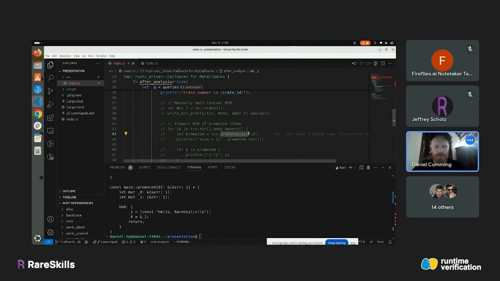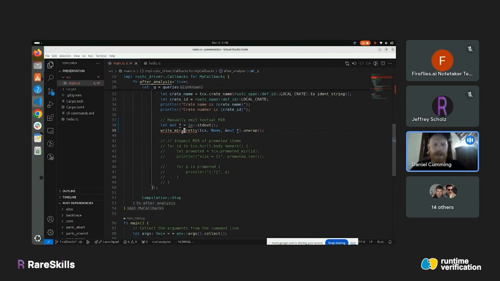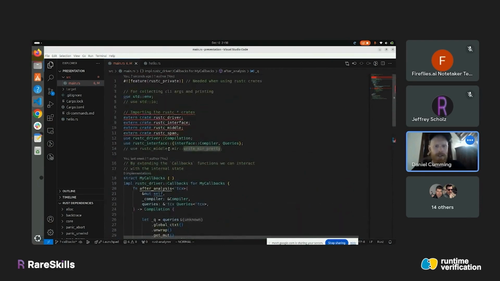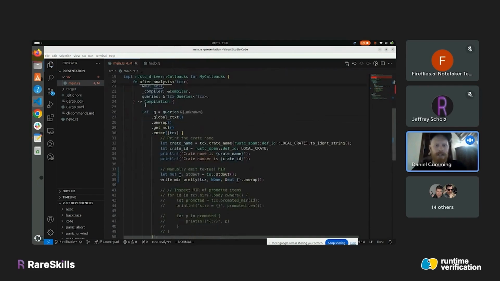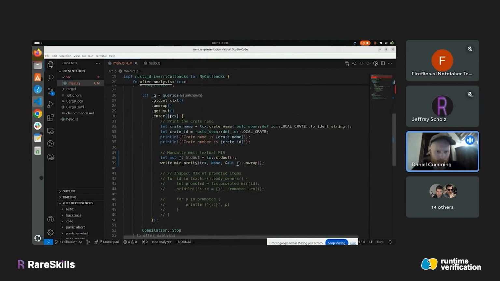And so we can bring that function in. Here it's not able to route to it because I haven't brought it in. But if I use rustc_middle::mir::write_mir_pretty, bringing that function in, all it needs is access to a TyCtxt, which we are given by using this setup.